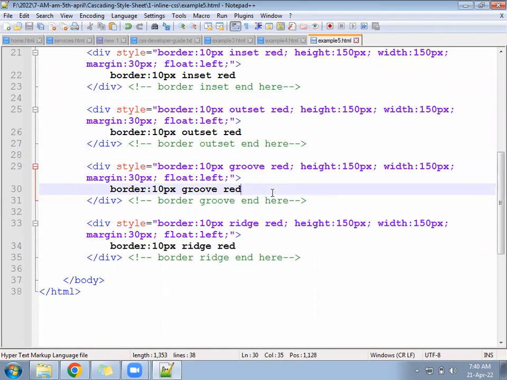Float left we have seen now. Using float left, what we do is convert from block to inline. But float left, you are going to apply to those tags that are multi-line containers, like division. Division is not a single line container. Using division or paragraph, you are not going to print single line content. Paragraph, division, section tag, we are about to follow those. So those are for the multi-line container.